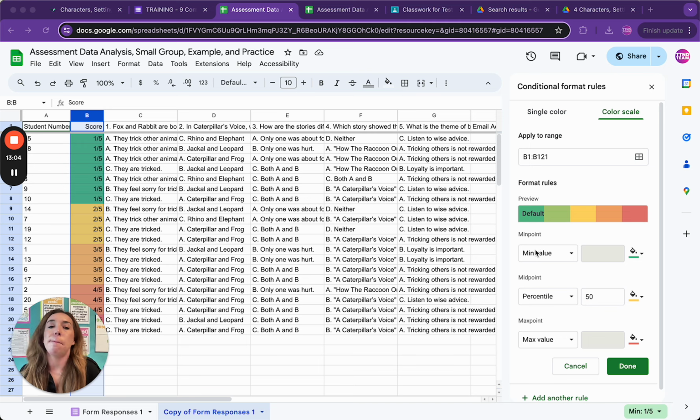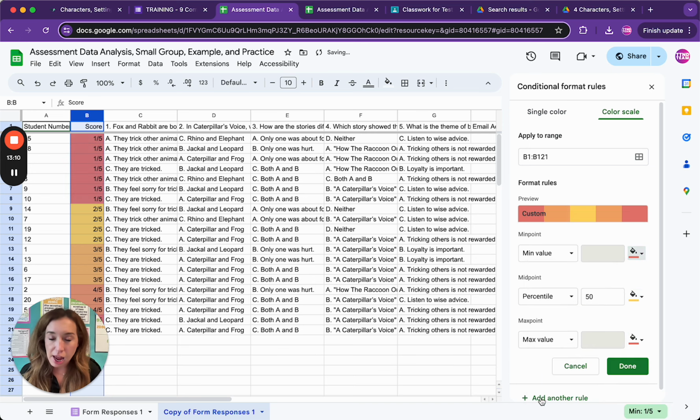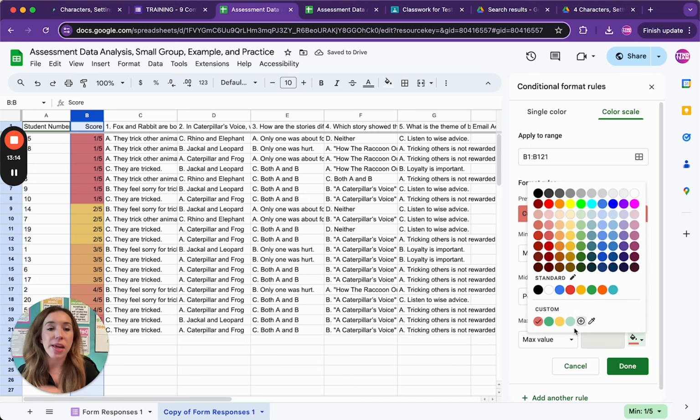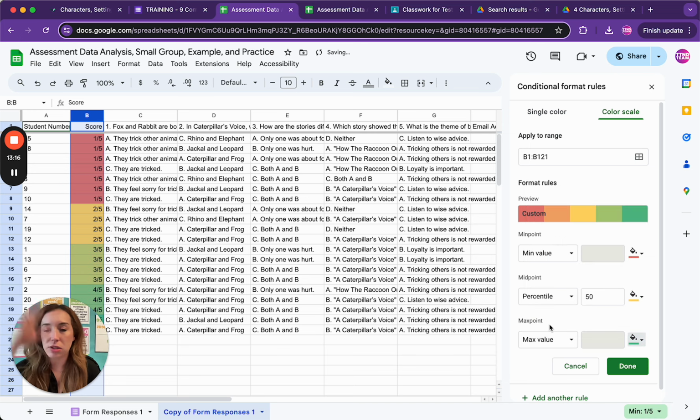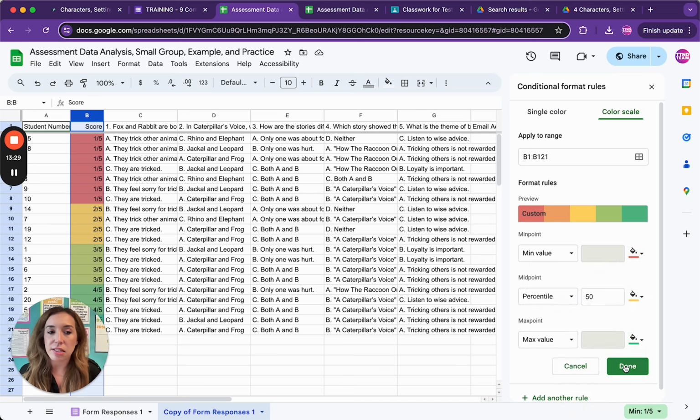Now it says the minimum value here is shaded in green. I want my minimum value here to be red. I want the lowest value to be red and I want my maximum value here to be green. I'm just choosing these automatic colors that were selected by Google on here. Now I'm going to press done. I'm okay with those colors. If you want to change them to purple, yellow, and pink or whatever colors you want, you're more than welcome to do that. I'm just using these to make this quick. Now I'm going to click done.